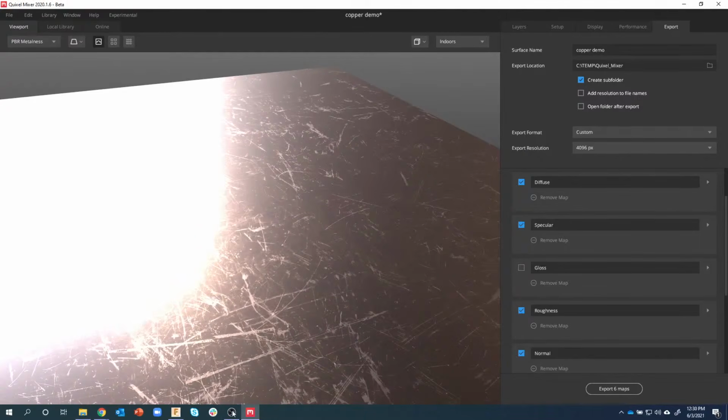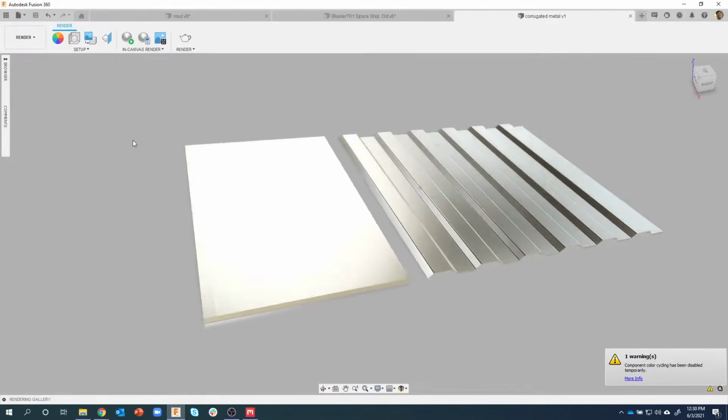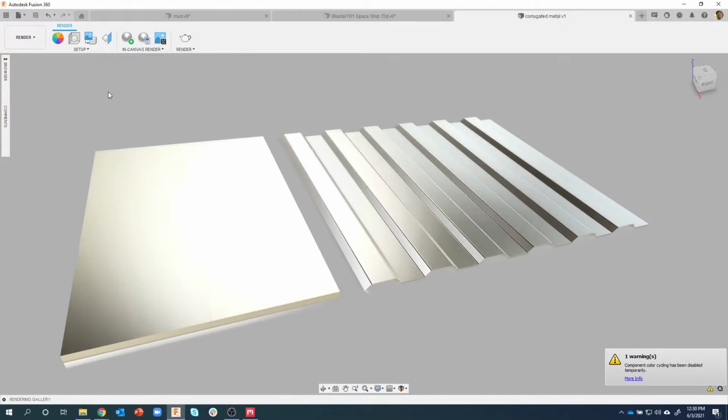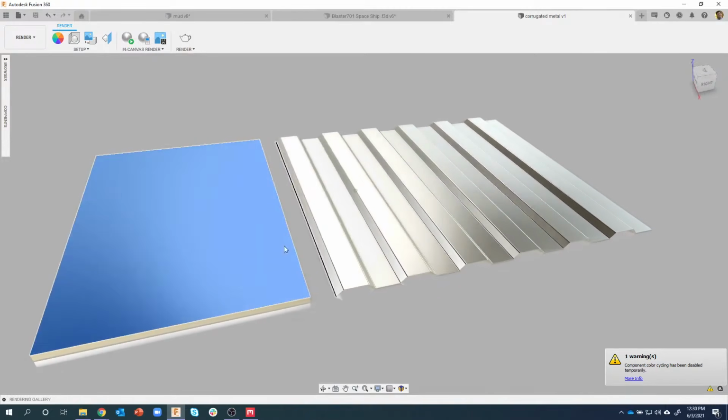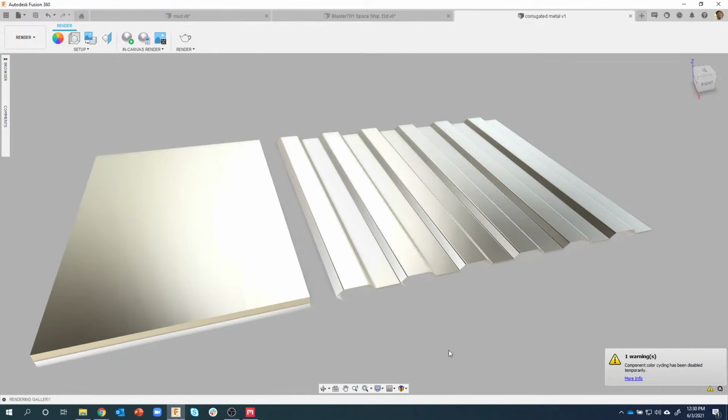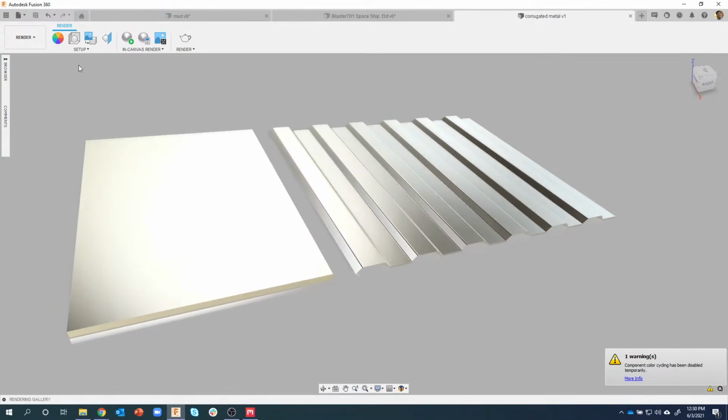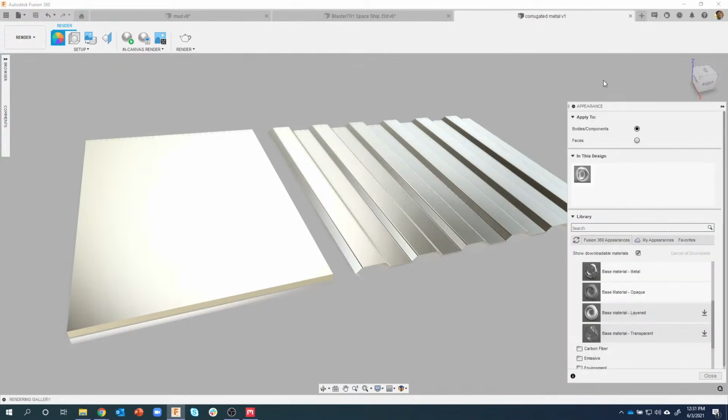Okay. Now, I've created my materials, everything I'm happy with. Now I'm in Fusion. We're going to do the wet mud over here, and then maybe we'll do the copper over on this guy or something. So, I'm going to create an appearance. You can see I was already messing around with this. I want to start with basically a base material. I want to create a whole new material. I don't want to start with metal or paint or anything like that.